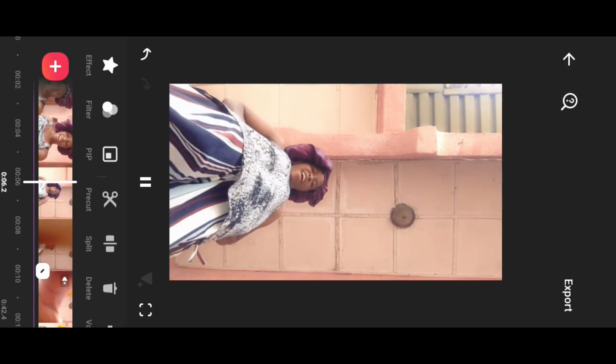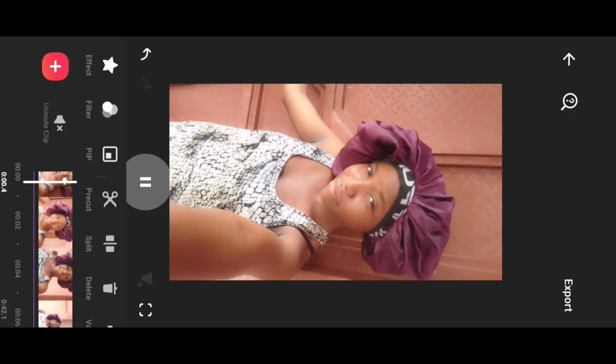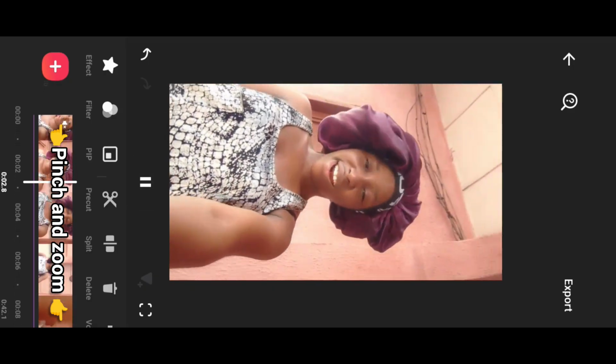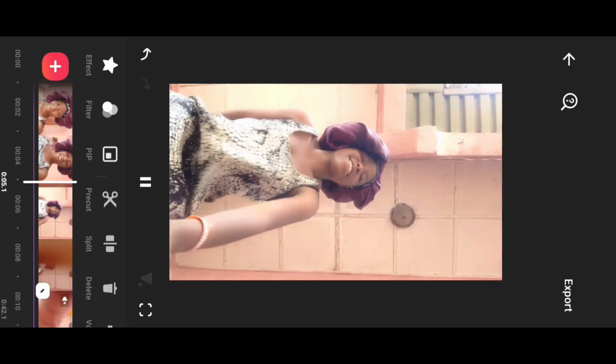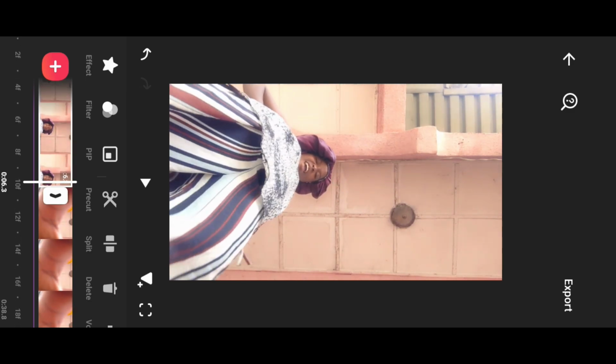So we'll start the splitting, but before we split, very important, we are going to increase the speed rate so that we'll see clearly where to split, okay? We'll see clearly where to cut and split, okay? Once you've successfully done that for the first clip, you move over to the second clip to start splitting where the first one ended, okay? This is just the way I do mine. So you can try this method so that you'll be professional in any of your transition videos or anything that you want to cut and add.